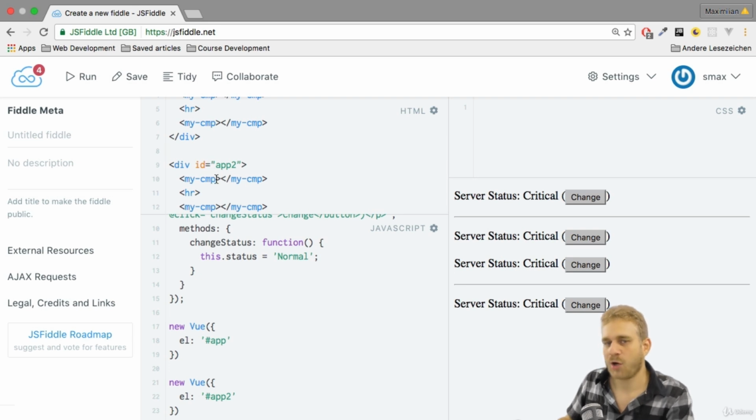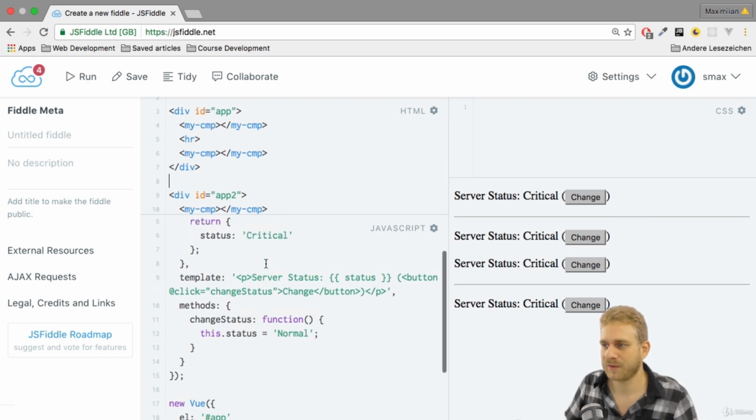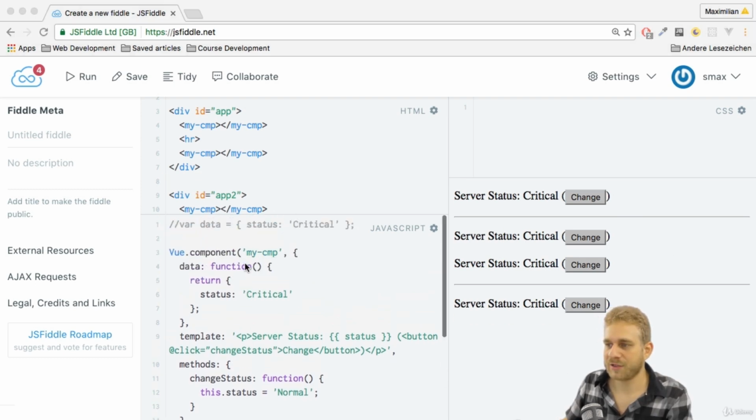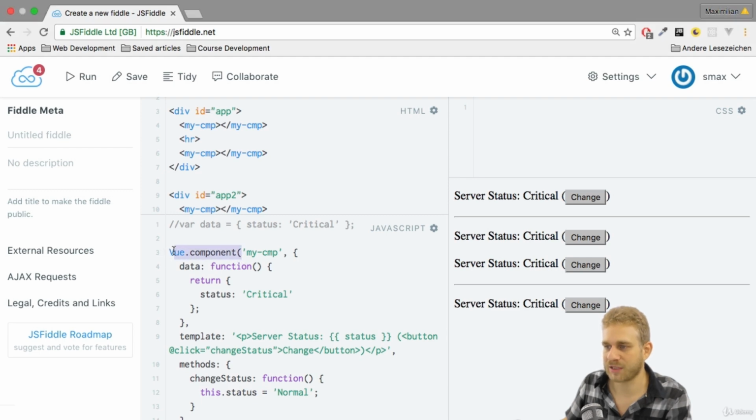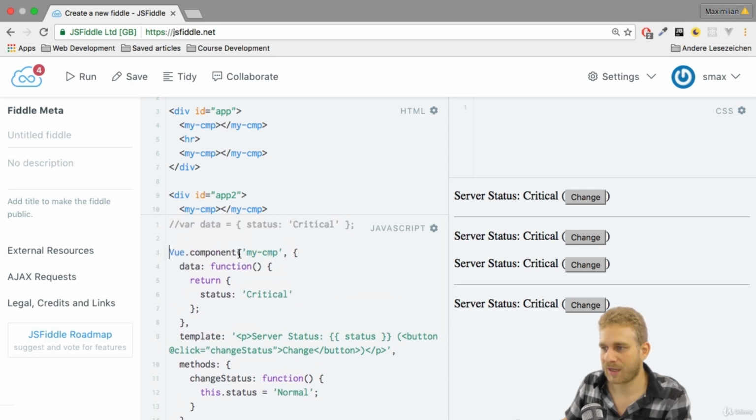What if we wanted to register different components globally and locally? So we want to use the same selector maybe, but use different components in the end. We can do this. To do this, I'll make a little change here. I don't call Vue.component, which registers it globally. Instead, now I want to store this as a variable. So I will say var component equals, and now this equals just the object configuring the component.